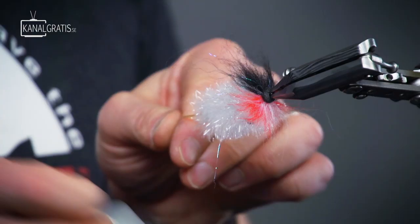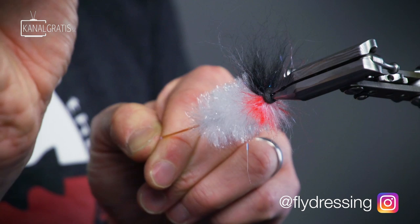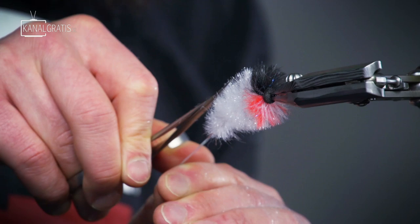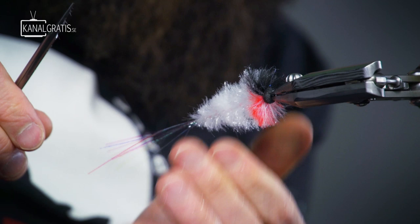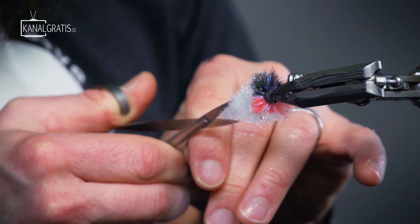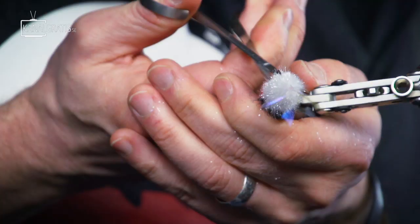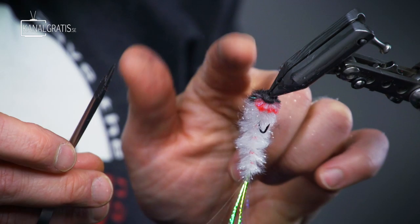Before I start trimming, I just take this handy little brush and brush everything through. Problem is, this chenille is quite slick. You need to have a really sharp scissor. The whole idea is to get it thinner in the back and taper, become fatter in the front. It's a really good thing to have a vacuum cleaner close at hand when you're doing this, or tie at a friend's place and leave straight afterwards.